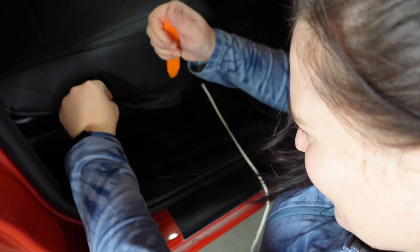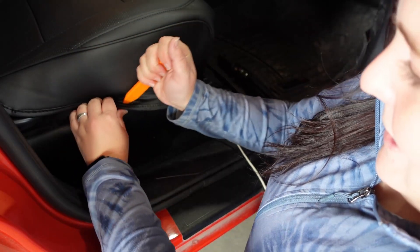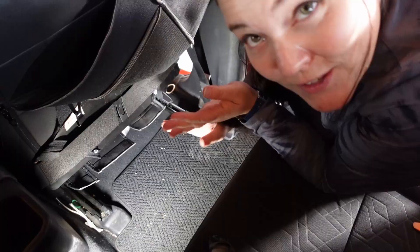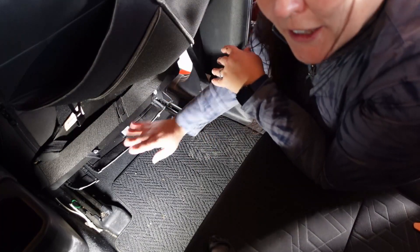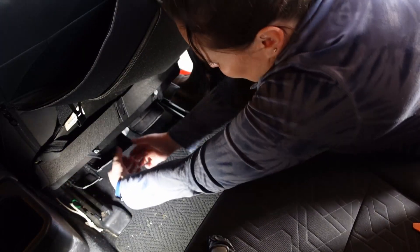You actually get this tool in the kit. This tool is for pushing the seat cover into the plastic part of the Tacoma, and it's going to help secure that bottom seat piece. It's a little different than the Lucky Man covers, which had two brackets and a front tie — the Lucky Mans were a little more complicated than these. Start pushing this into the plastic; you're going to pull your plastic out just a little bit. This helps create that nice, tight, custom-looking seat cover. Put these underneath the seat and get them pushed where they go. Once the front part is tucked in, give the straps one last final tug — they seem pretty snug.